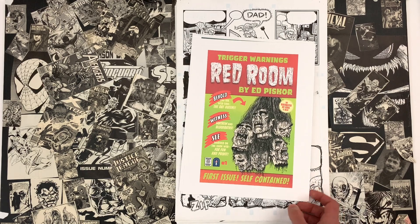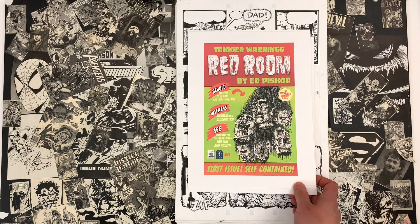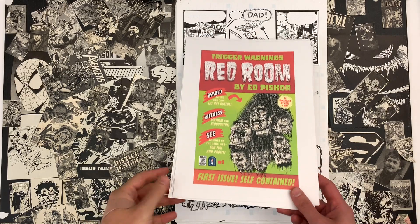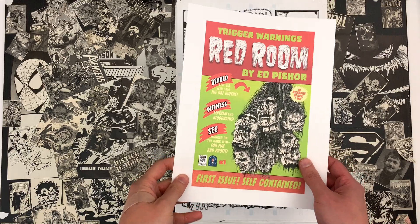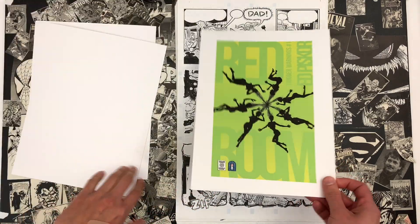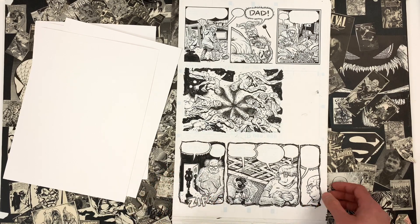I actually think this Red Room comic is going to go pretty fast whenever it hits the stands — issue number one hits March 9th. It was the victim of a ransomware attack at the distribution office, the Canadian trucker stuff, a lot of things that happen behind the scenes to get this comic to the shops. I call that snakebit. Here are the various covers: the original cover, the Jim Rugg Zap Comics Zero cover, the Eddie P retail incentive, and Peach Momoko's retail incentive cover.